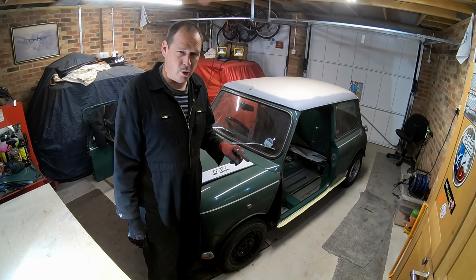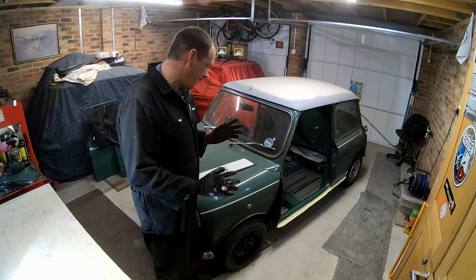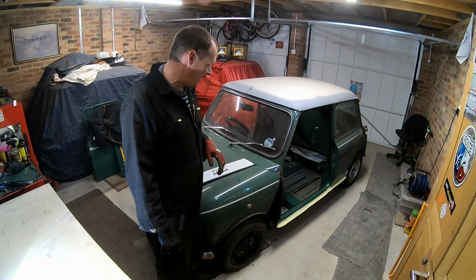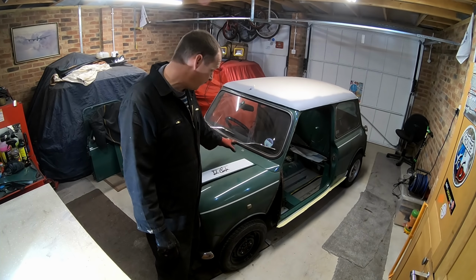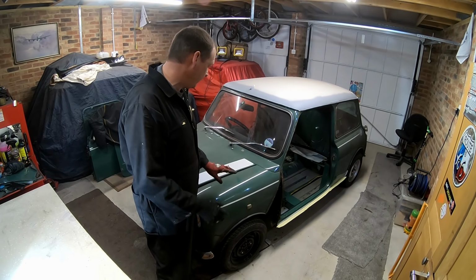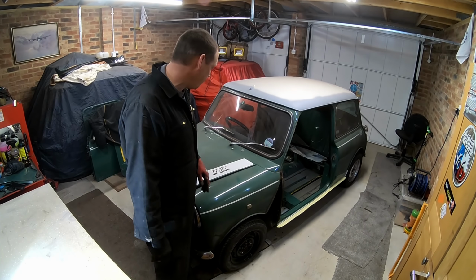Like I said, I've already got all the body panels now. It's all heritage stuff. So really the next step is to get the front end off. I'm not going to attempt to replace that flitch panel at the moment till all the front's off, because it'll make it so much easier.